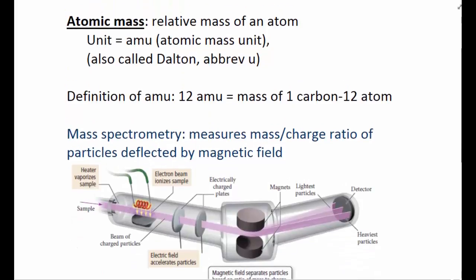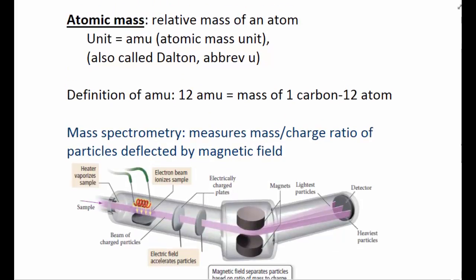Let's talk about mass right now, though. Atomic mass is the relative mass of an atom. The unit AMU is the one we see most commonly, the atomic mass unit. The Dalton is the same thing. People dealing with proteins and nucleic acids tend to use Daltons as the unit. You remember Dalton from the atomic theory, so it's reasonable that a unit of atomic mass is named after him. But in chemistry, for whatever reason, we still use the generic atomic mass unit, but it's all the same thing.